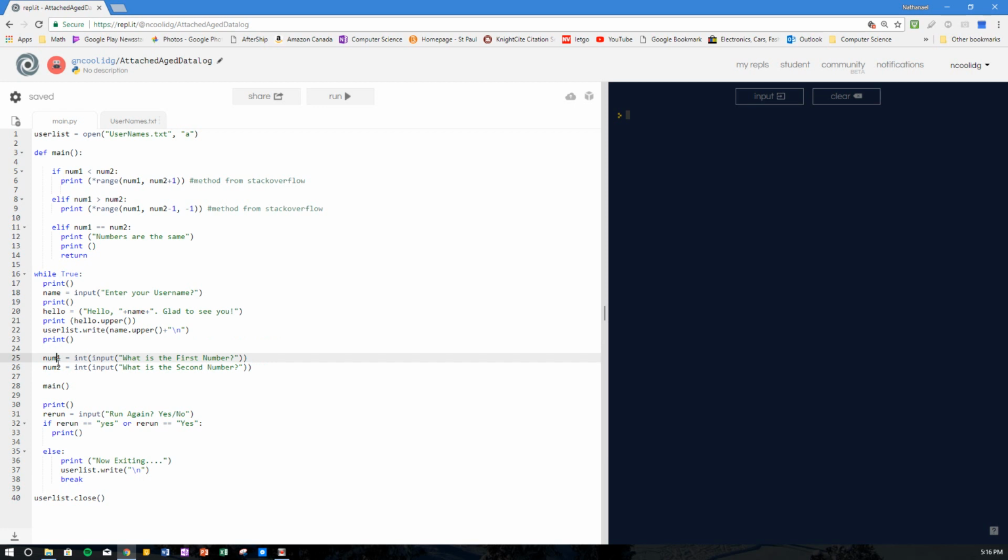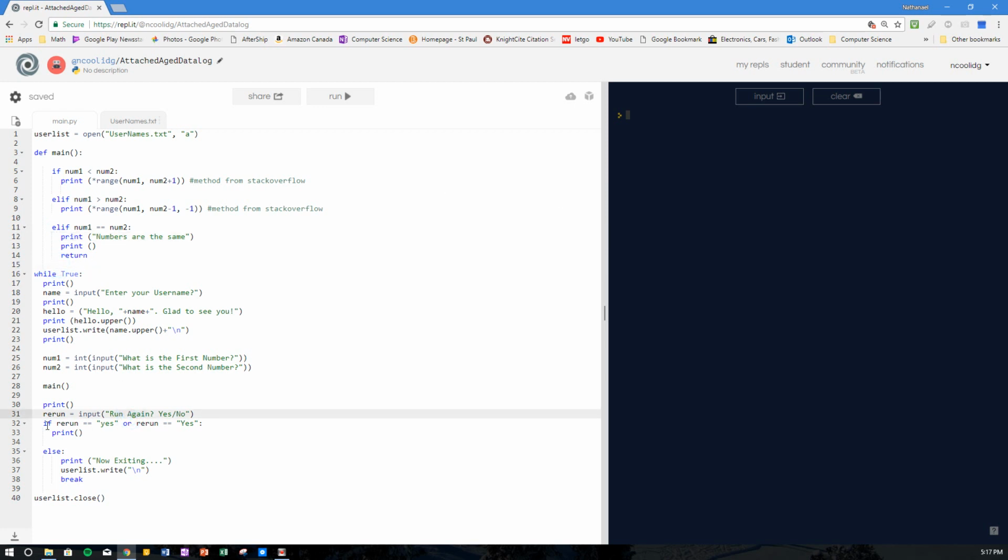And then here we go, it's going to ask the user what's the first number, so integer input, and once the user inputs that integer, it's going to save that. Then number 2, integer input, what is the second number, so then it's going to input the second number, and then it's going to call back my main function, so it will go back up here, and now with these numbers it will determine which one of these is true, and then it will print out the results.